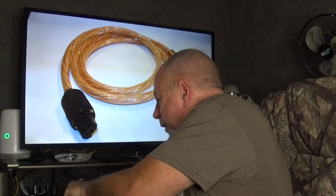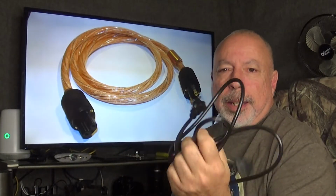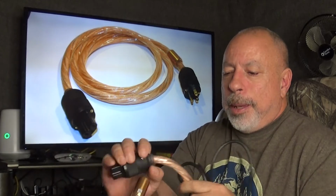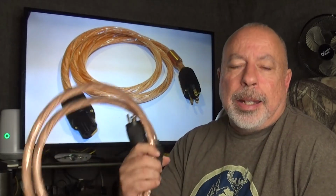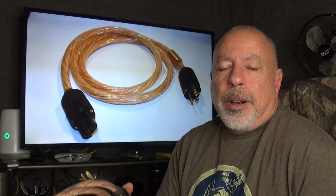So if you're wanting to use this, and a cable like the stock one is going to limit the amount of power you can run through it, it might not be a bad idea to go with something like this. So anyway, I'm going to wrap this up. Like I said, it does seem to make a small difference. Whether you're actually going to hear that difference or not at normal listening levels, I don't know. Personally, I didn't hear a difference, but I'm not saying for sure that it's not there.